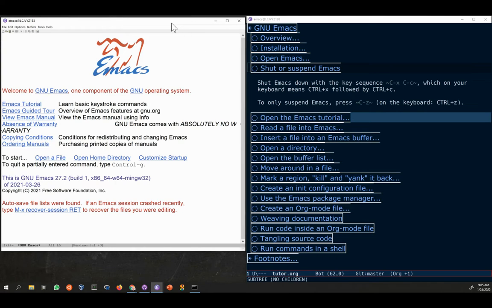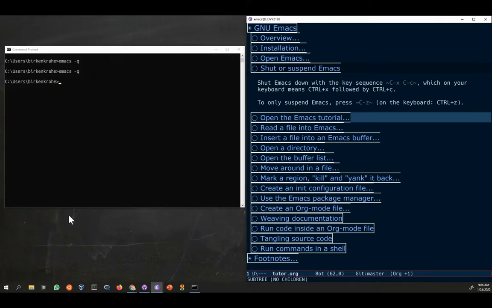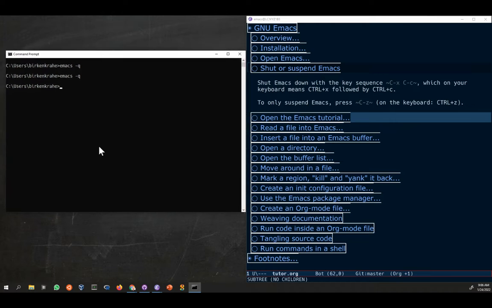So I'm going to show again how to shut Emacs down. The assumption is you have an Emacs buffer up like this one, and if you now type Control X, this is one command which should show up on the left-hand side of your screen here, down below. I'm not going to click on it, but you can see my mouse where it is. And then you press Control C, Control X, and then Control C, then Emacs will disappear. Go back to the terminal if you started it from the terminal. If you started it from the desktop, then of course you will not see this terminal, because this terminal window, which on Windows opens together with Emacs, will also disappear.